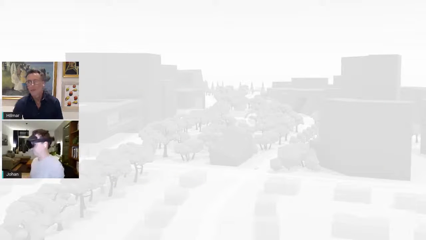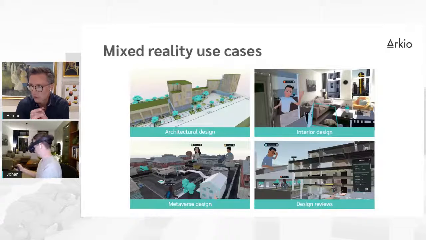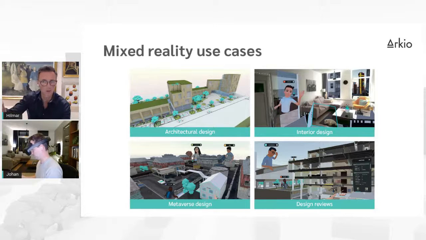There we go. So we talked about a few different kinds of mixed reality use cases. We've shown interior design, a type of design reviews even. You can work on metaverse design. You can start to blend the real and physical world together in interesting ways. And you can do architecture design. You can actually place a virtual model in the physical world and see what it would look like.